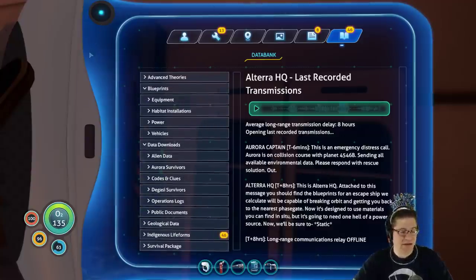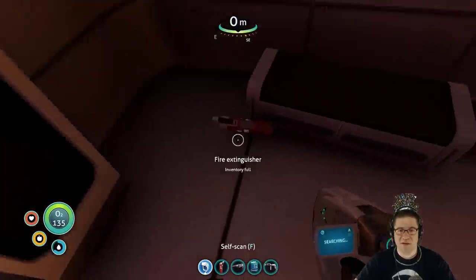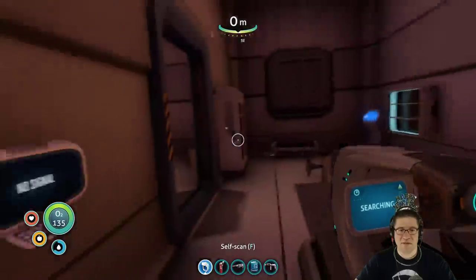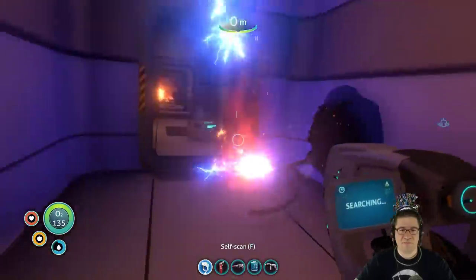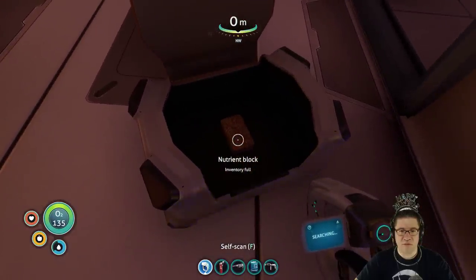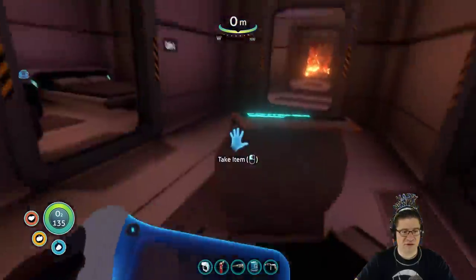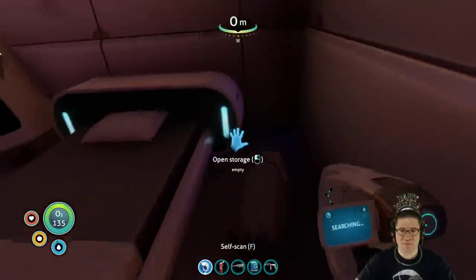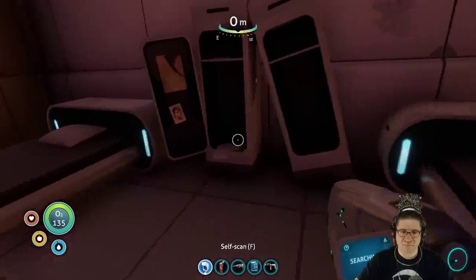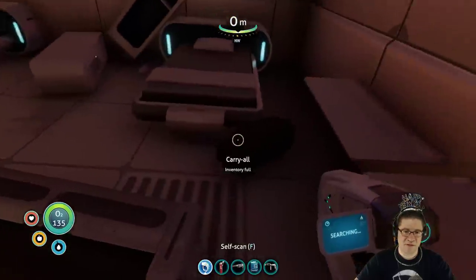So, that was the last transmission from the captain. Okay. Anything else in here I can grab? Except that. And except that. Okay. What was in there? Food. Inventory's full. All right, let's drink one of those. Grab that. Why not? Ooh, what's in here? Nothing's in here.